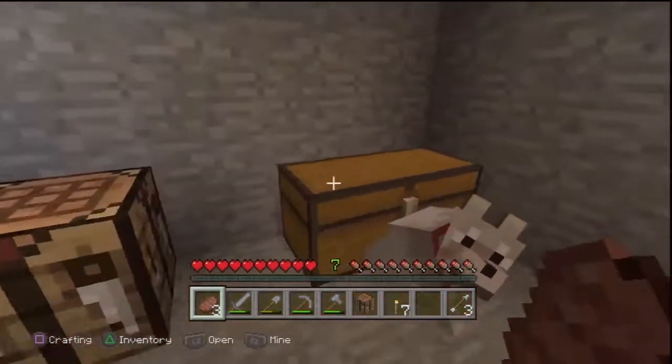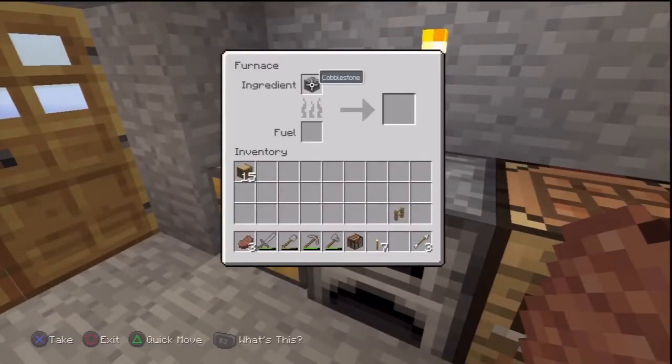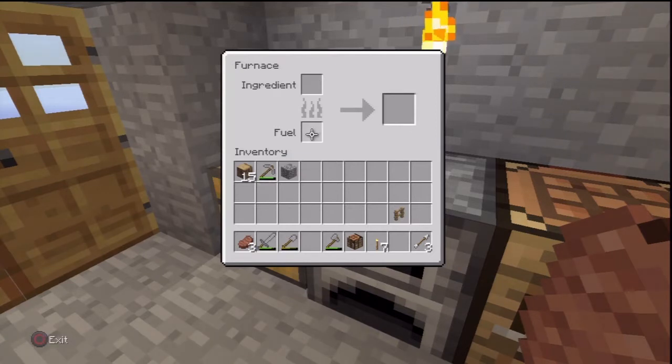There we go. Okay, let's quickly grab... Let's actually see, how much food do we even have? Why do we even have that one in there? Oh, oops. That was not what I wanted to do. This is complete... Oh my god. These controls, I really need to get used to those.